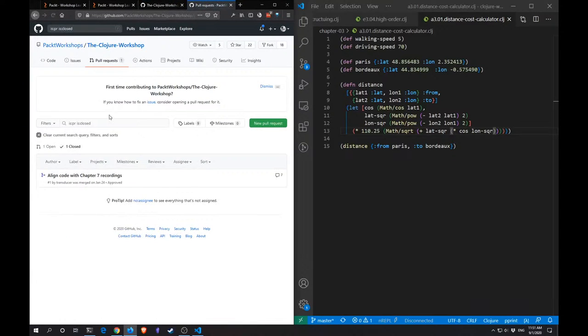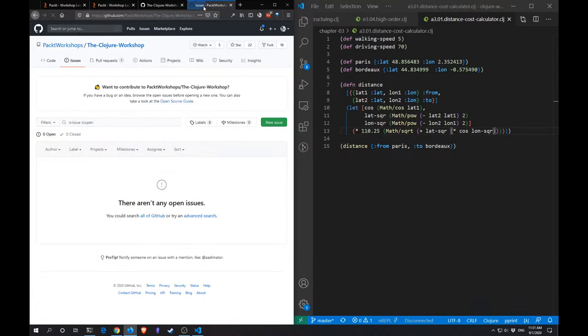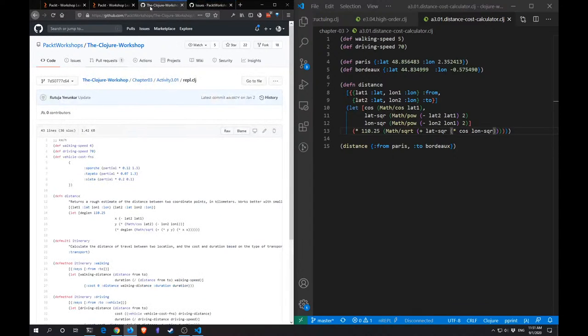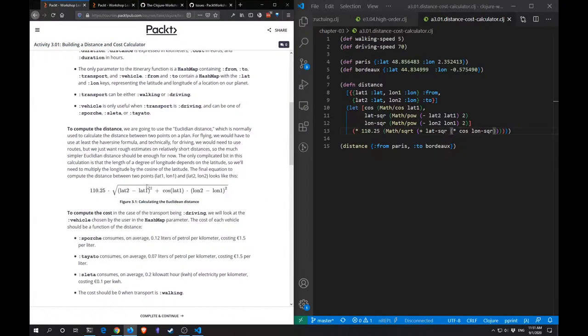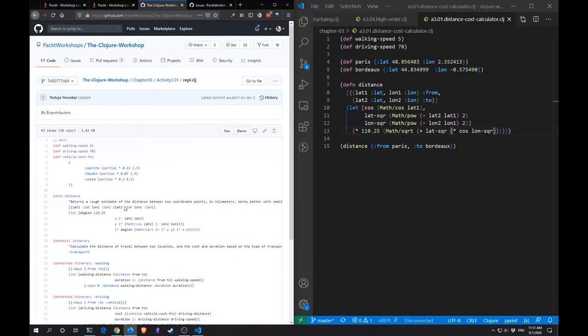Are there any issues? So here taking the square root of this is fine. We want to take the square root of this, but for y, why are they taking the square of lat 2 as well?